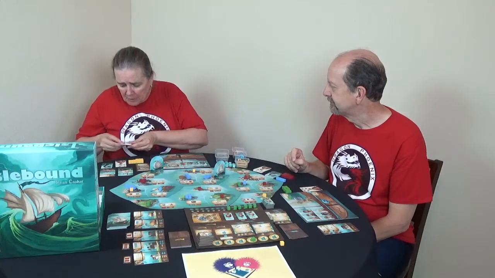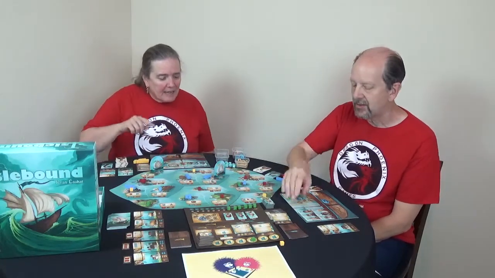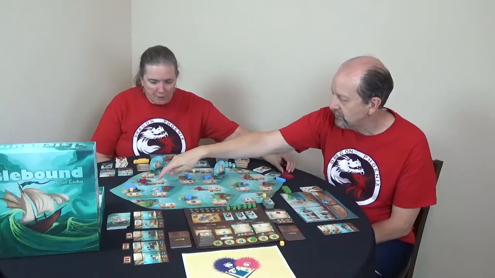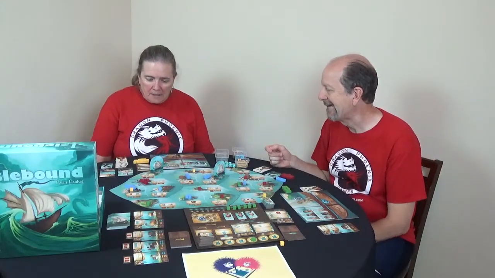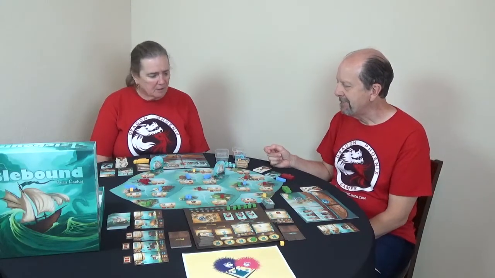You know, you get what you get when you hire pirates, right? Okay, that's all. Then we're going to draw an event. We got the Grotto, which uses 2 red cubes, so we're going to put 2 red cubes there. That's getting pretty tough to take. Yeah, 5 pirates, 10 points. They're going to suck up our cubes.